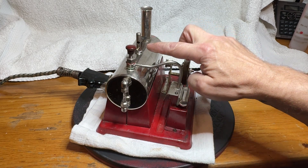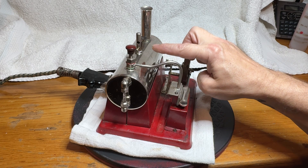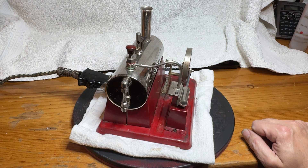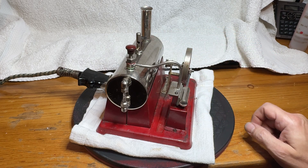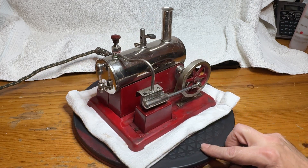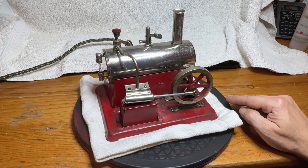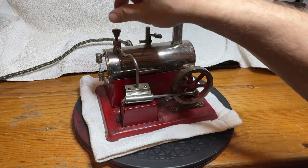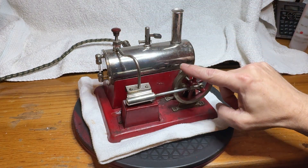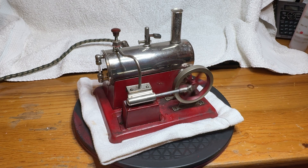It has a short one with a hole — it seems original to the tank, and I think I've seen some other Empires with the whistle like this. I'm on the fence; I have a longer one that I can put on there, or I can change out the base to where it doesn't leak. You can already see steam coming out of it. Let's see if there's enough steam yet — almost — there we go, now she's running.